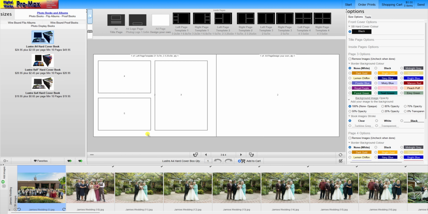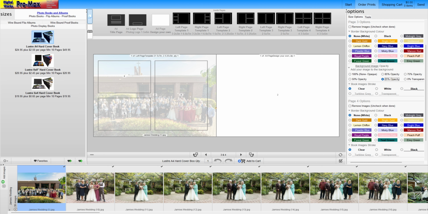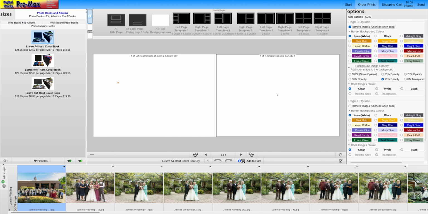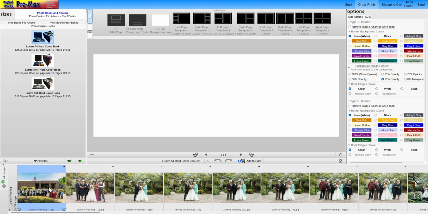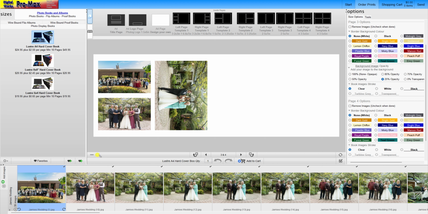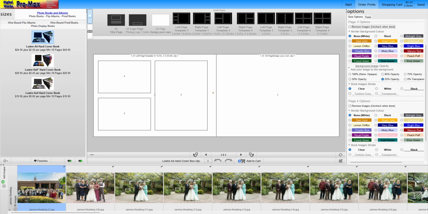Drop in a background image, make it 25% opacity, and then maybe we don't want to have that as our background image. That's fine. All we need to do is click on the Remove Images button here for page 3, and that will clear any images that you've dropped into this section. Make sure that you uncheck it again when you're ready to restart. So even if I filled up all of these different squares here and the background, I can then click that button and they will all be removed again, uncheck it, and I can refill it.